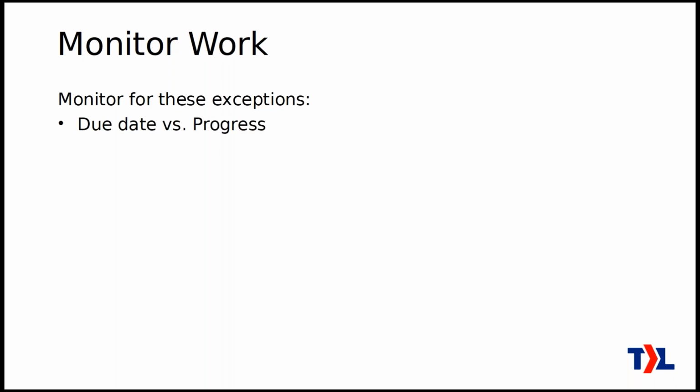So what are the exceptions that we're actually going to look for? Well, we're going to look for any due dates versus the progress that's happening on that ticket. So we certainly want to know if a due date is approaching, and maybe the due date is tomorrow and the ticket hasn't even been started yet. Well, that's going to be a problem. You definitely need to get somebody starting on that ticket. Maybe you do need to push it to somebody instead of letting them pull it if that sort of thing happens. You're going to be looking at the hours logged on the ticket versus the budget hours, if you're estimating by hours, to know if something is really blowing up.